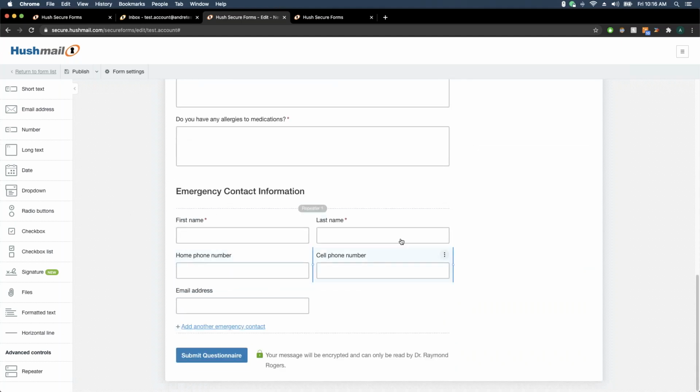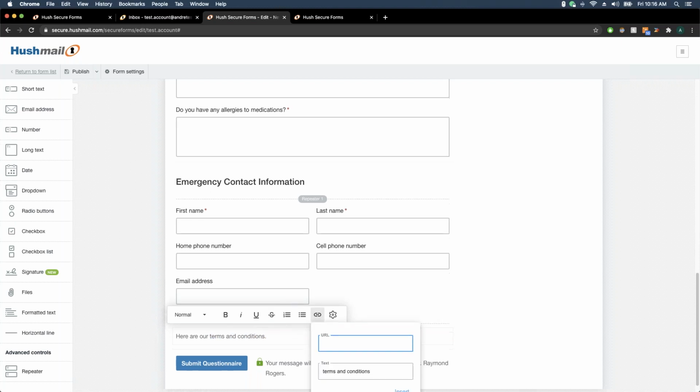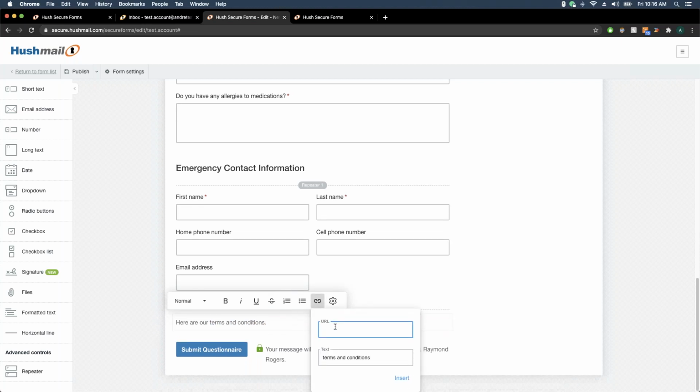Let's say we have a little blurb at the end here with, here are our terms and conditions, and we can add a link here. We can link the terms using this insert link option there, and we can say the URL is whatever.